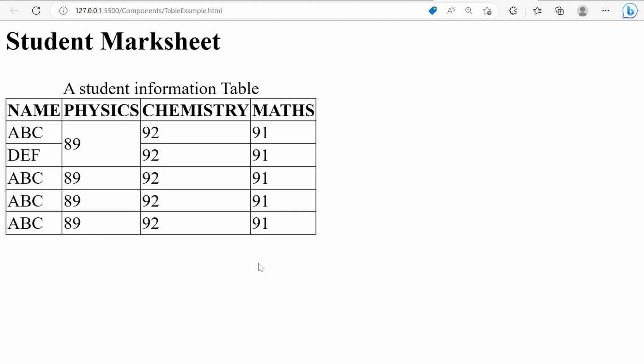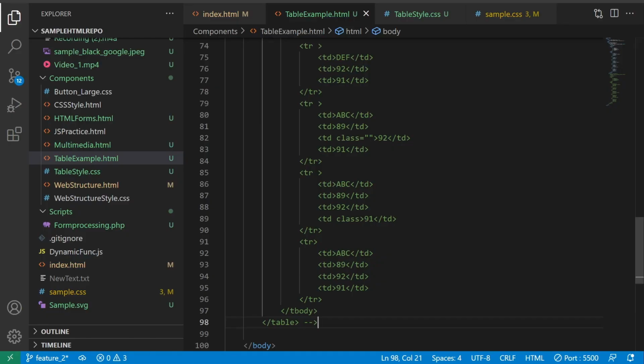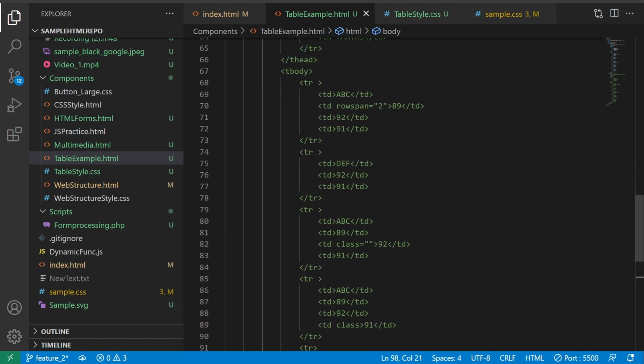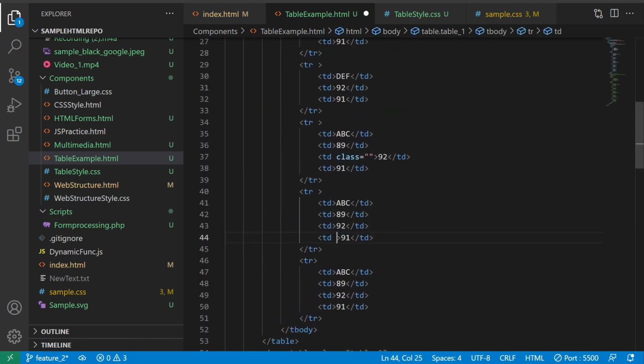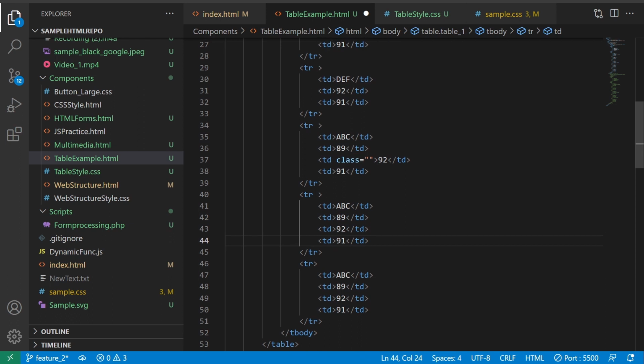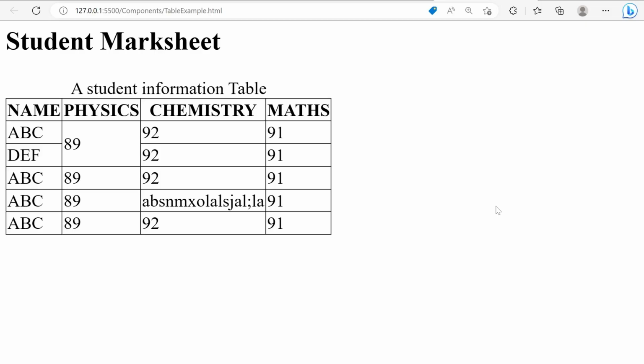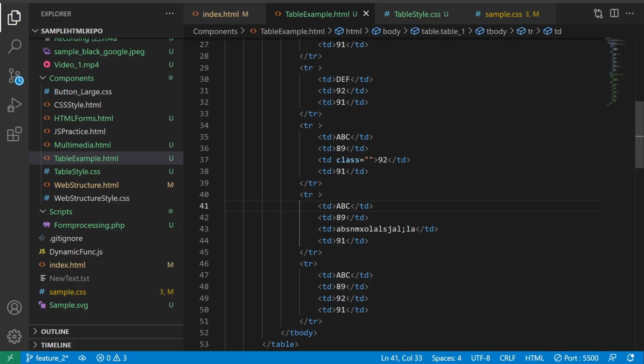Now I will put something here. I'm putting some random content, and I will put some more.